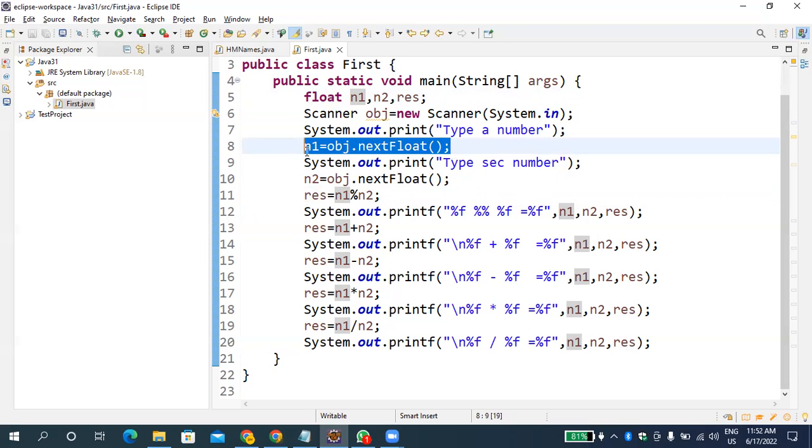For example, let us say I'm not using this statement. I'll make this another comment statement. Now you see automatically n1 has been given an error for me. It says what? n1 is not initialized. It says any variable, if you want to use it, must be initialized in your program. That means you need to put some value into that, then only you can use it. Without putting a value into a variable, you cannot use that variable directly in your Java.